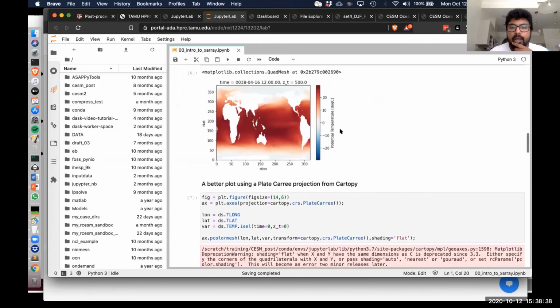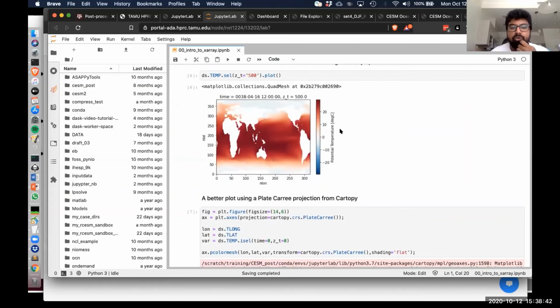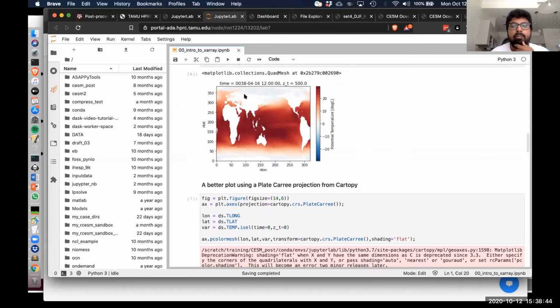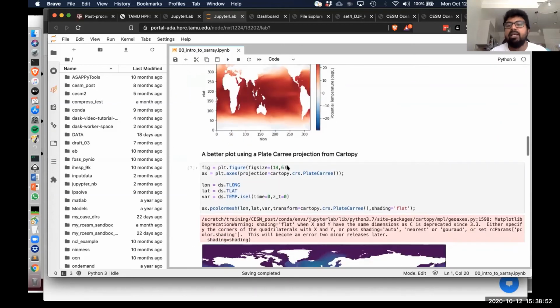So now comes cartopy, like I mentioned before. Because xarray doesn't by default understand projections, it depends on this other library called cartopy. I know there's a lot of code here, so let's walk through it little by little.